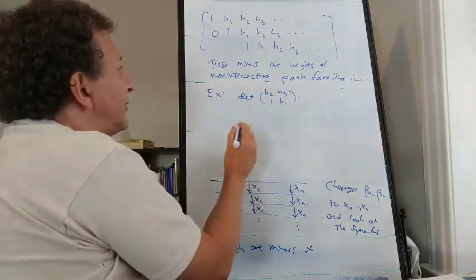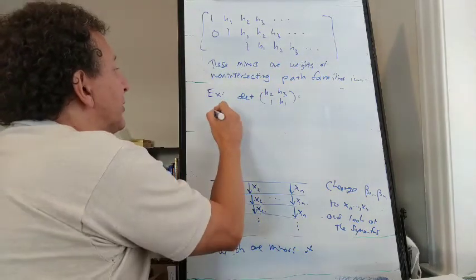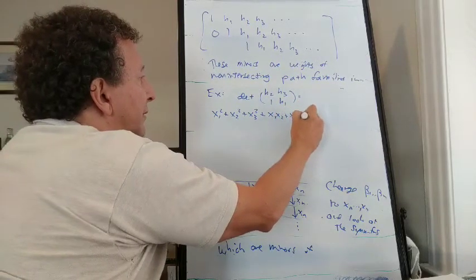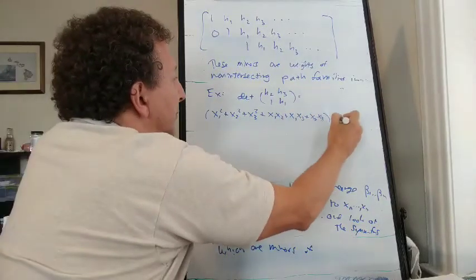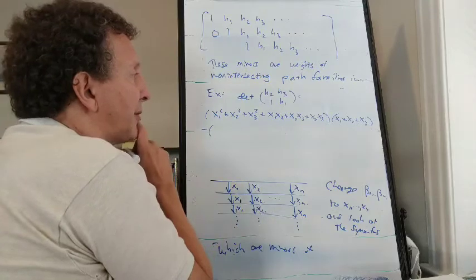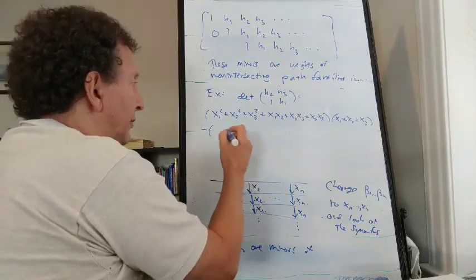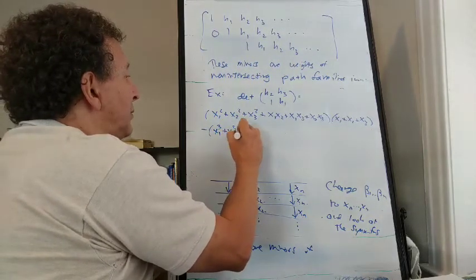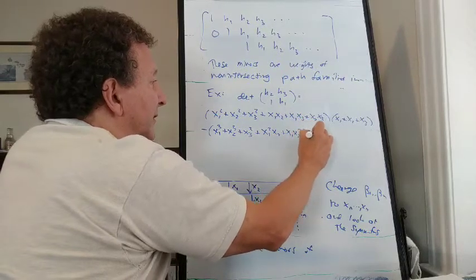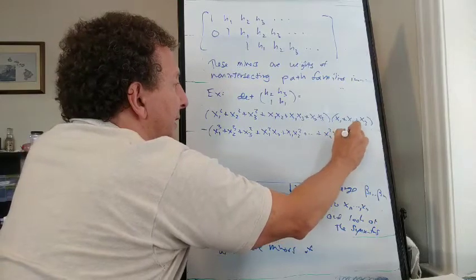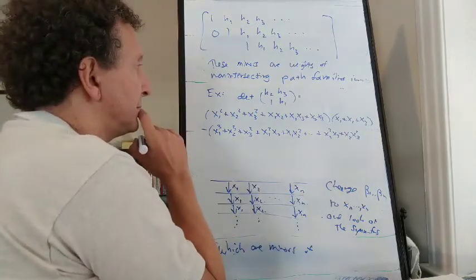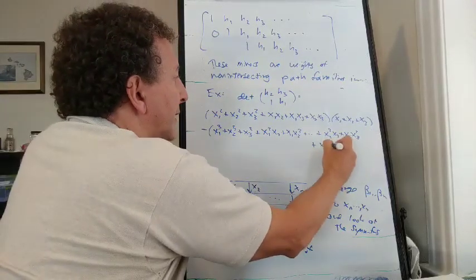So this is, let's see, h2 is the sum of all products of variables 2 at a time where we can repeat the variable. So x1 squared plus x2 squared plus x3 squared plus x1 x2 plus x1 x3 plus x2 x3, times x1 plus x2 plus x3, minus h3. So minus the sum of products of all variables 3 at a time where we can use variables at most 3 times. So x1 cubed plus x2 cubed plus x3 cubed plus x1 squared x2 plus x1 x2 squared, etc., up to x2 squared x3, x2 x3 squared, plus x1 x2 x3.